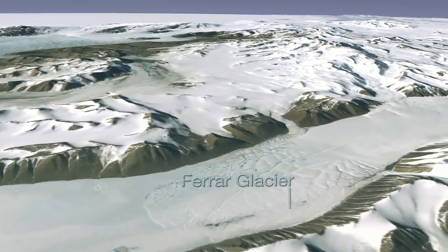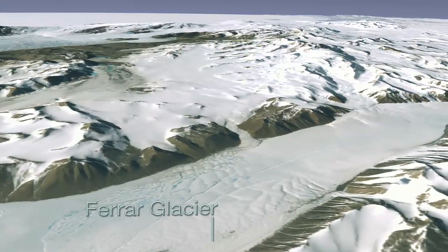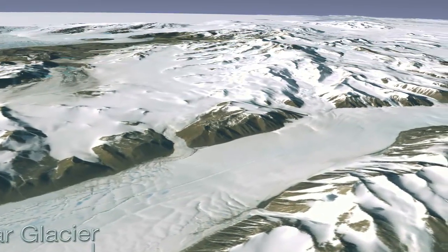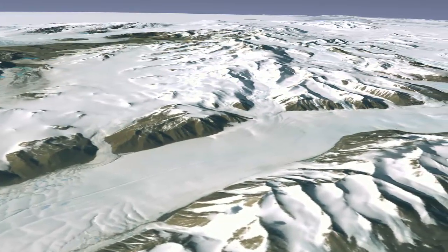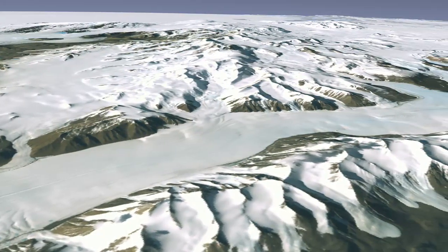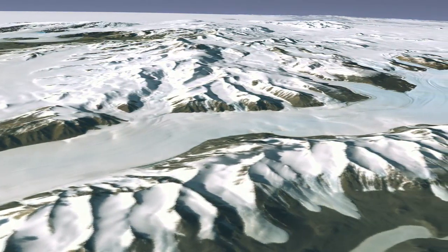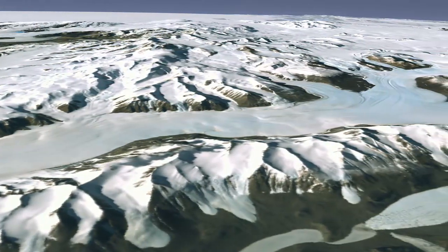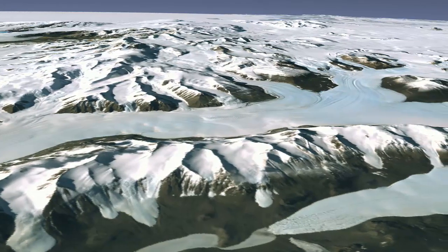Glaciers are essentially slow-moving rivers of ice, and they gradually deform over time. These masses of ice form when snow accumulates in a stretch of land over thousands of years. The snow eventually compresses enough to form dense glacial ice. As the thickness of glacial ice increases, it slowly succumbs to gravity and flows downhill or spreads out across flat lands. Moving glaciers, forced by gravity, sculpt the land as they erode the underlying rock.